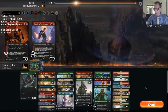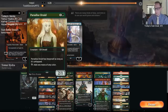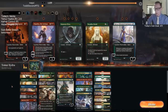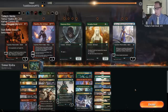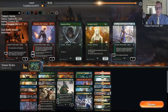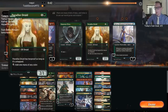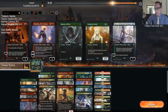I don't want Chandra. Kiora, yeah, I don't think I play Kiora either. That's kind of rough mana wise if I just get rid of all of these things. Alright, do I just take out Negates? I need to take out some of these fives. Yeah, probably need to cut some fives. I think taking out two of each, for Elf and Paradise Druid. I don't hate that. Paradise Druid, of course, is really weak to Chain Whirler, but it's good against the rest of the deck, how it doesn't die right away. I mean, Daredevils are expensive also. They're 4 mana cards.